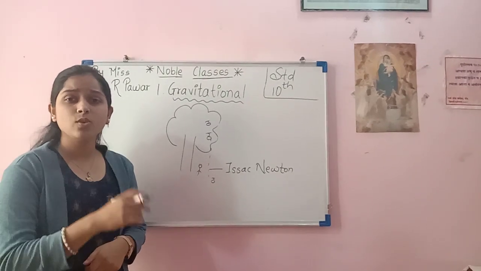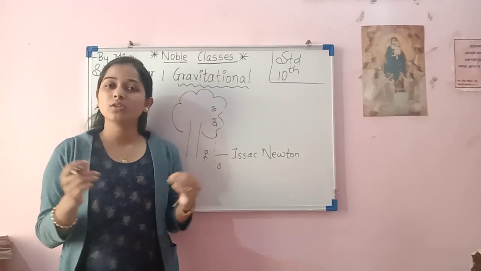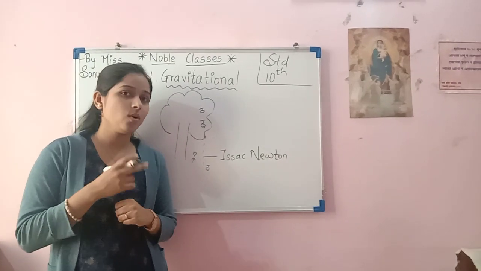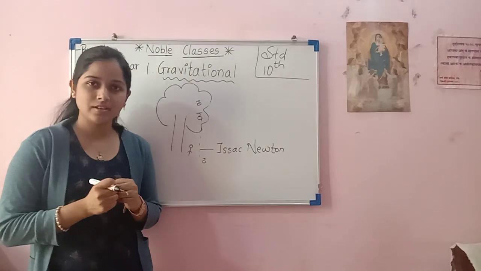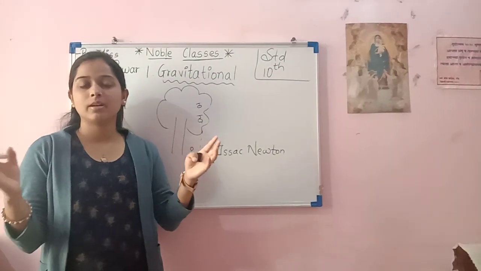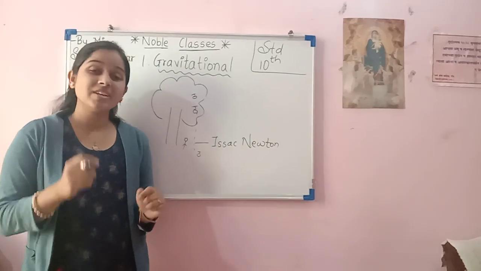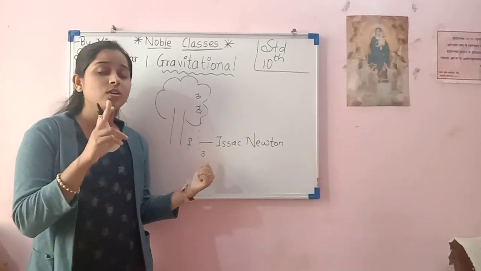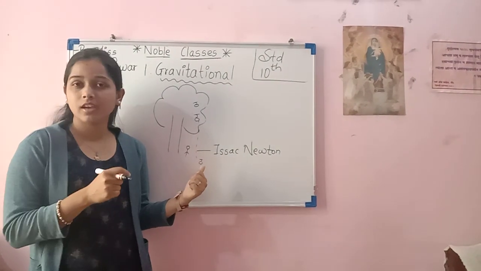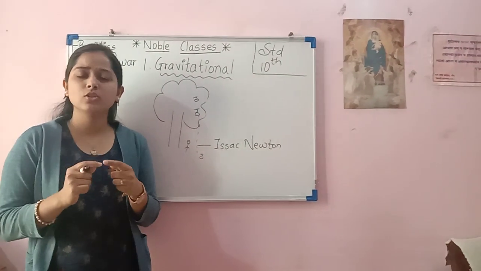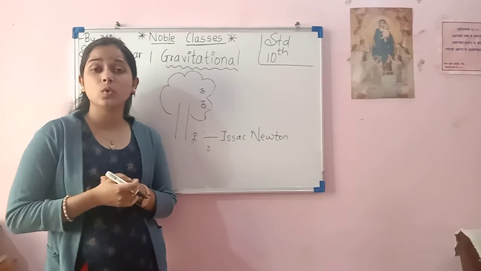And Isaac Newton started thinking. Now I don't know why Isaac Newton was thinking, but if I had been in his place, I would have taken that apple and thanked God, saying thank you for giving me this apple, and I would have started eating. But seeing this apple, Newton did not start eating. He started thinking so deeply, and then the law came into existence known as Newton's law of gravitation.